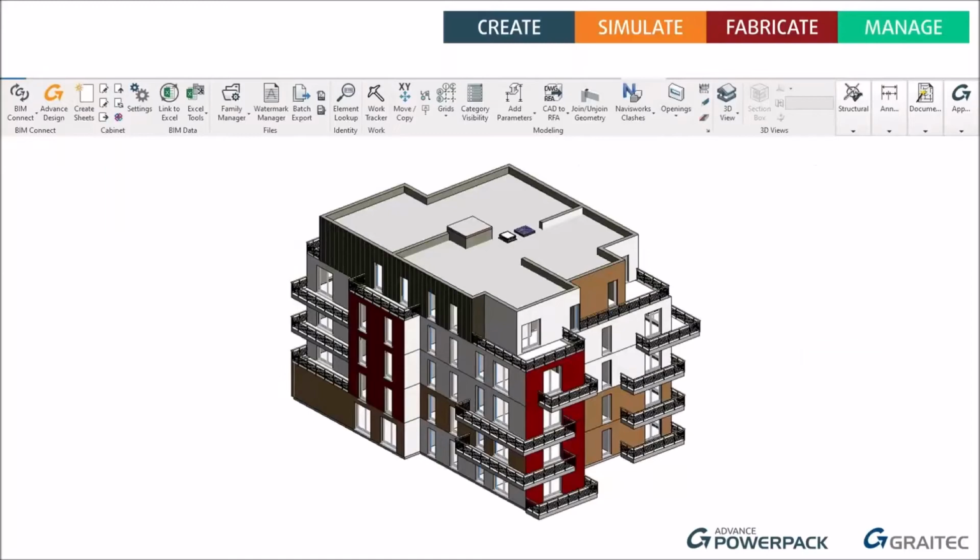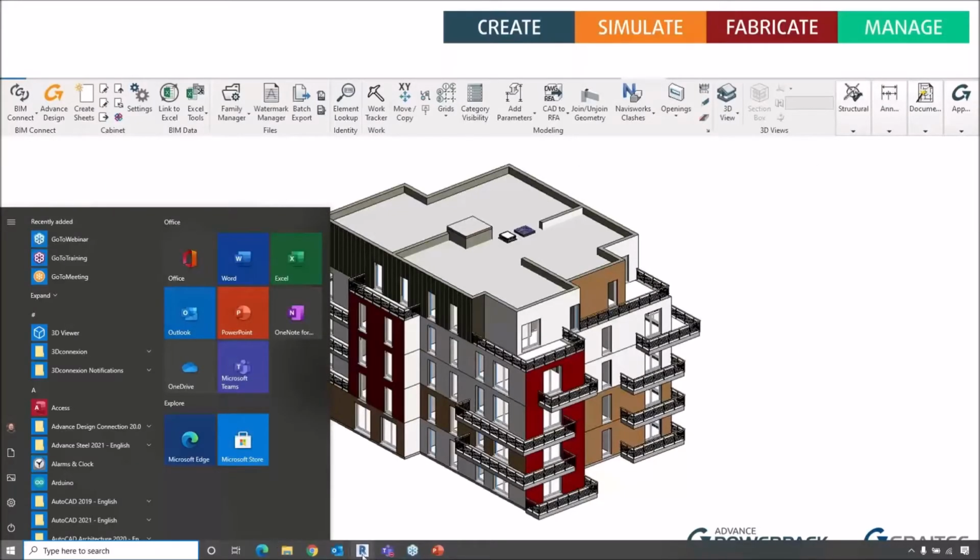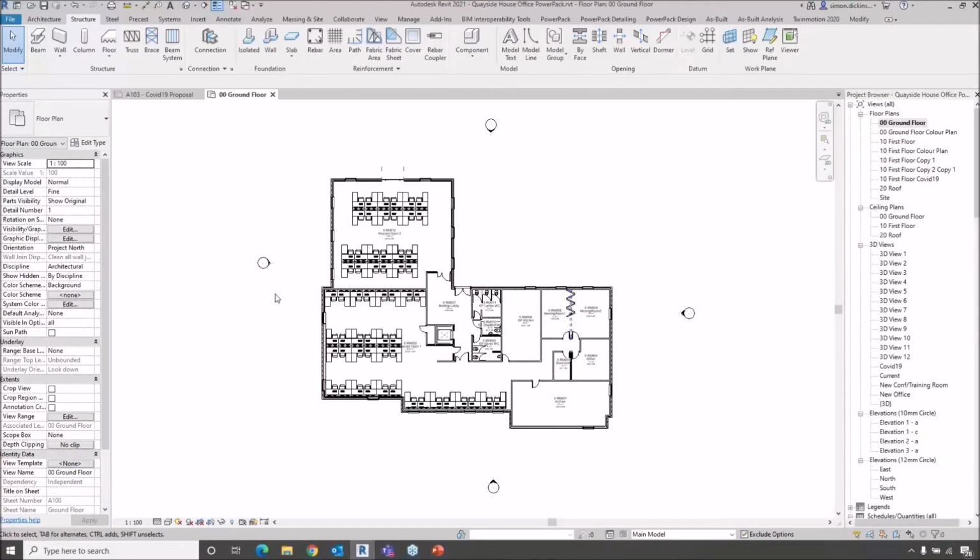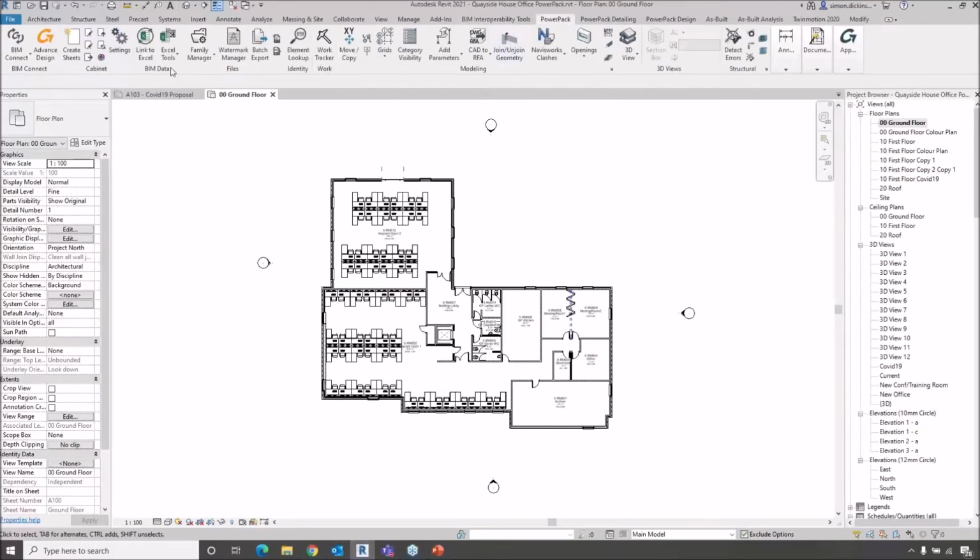Okay, so let's pop over into here and let's have a look at how this all works. When you install the PowerPack, it will install the PowerPack ribbon. We have developed over 70 tools now within the PowerPack, and it's getting expanded every year.